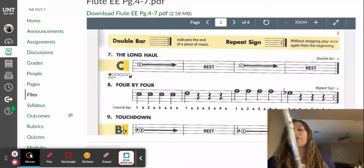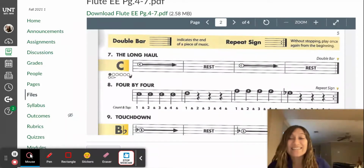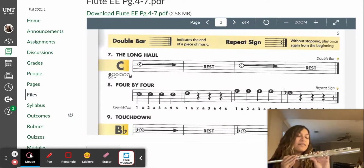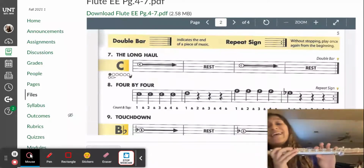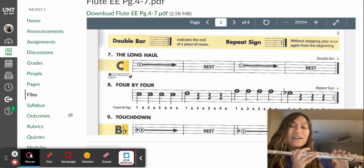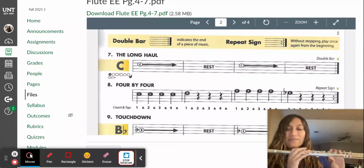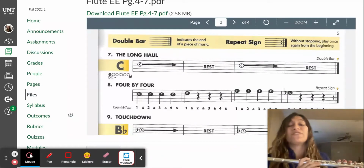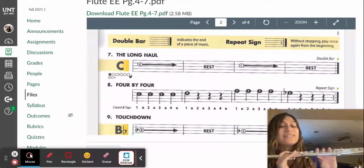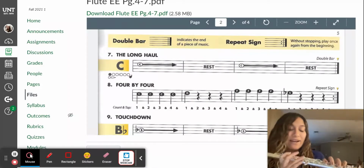We got two more notes to go through. So the next note, this one is a big change, is going to be our C. C is going to be on the third space of the staff, and C is going to be fingered only first finger and pinky. So in my left hand, my pointer finger, nothing else, no thumbs, and in my right hand, the pinky. Now, we learned that this is a trick, so if you're not comfortable with that, you can technically put all of the right hand down, and if you want to do that, that's totally fine.